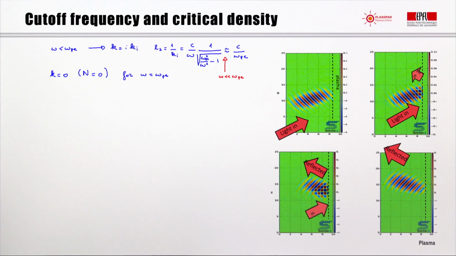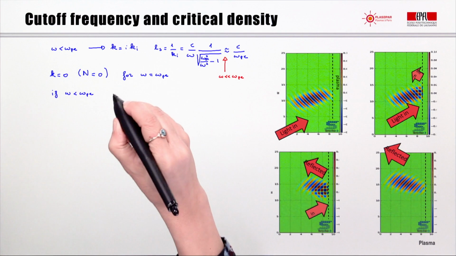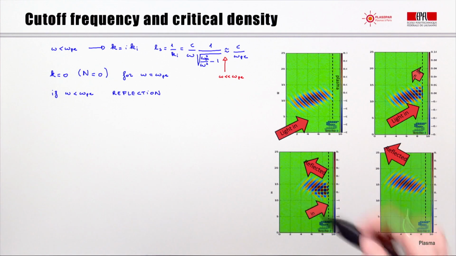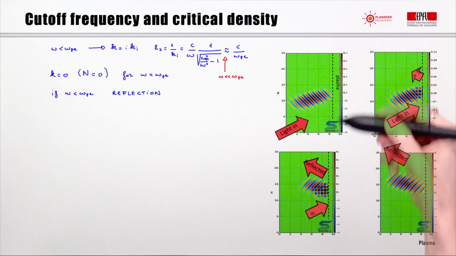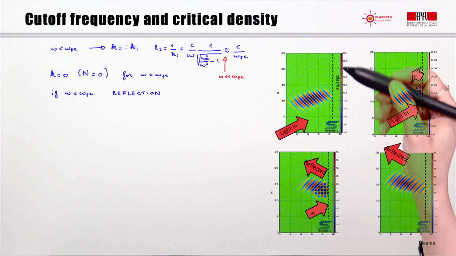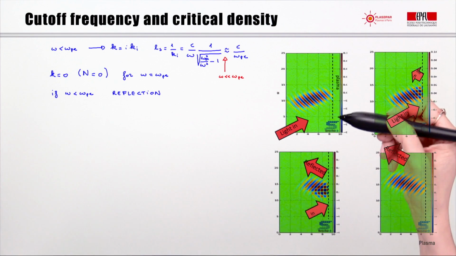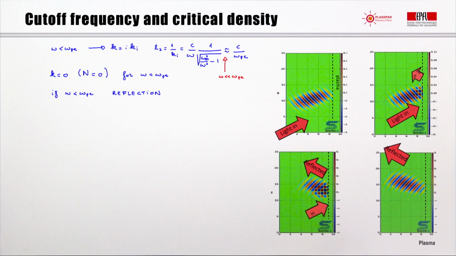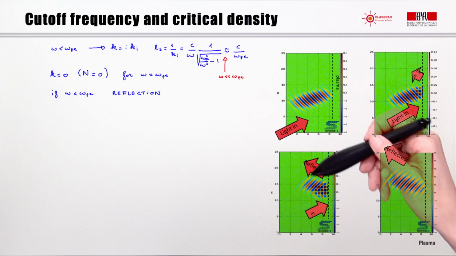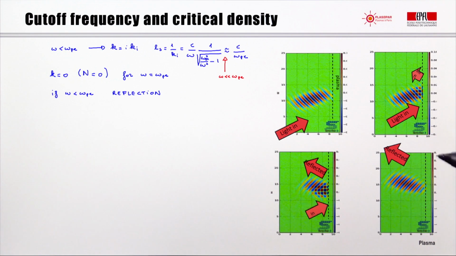What happens, in fact, when the frequency is below the plasma frequency? The wave is reflected. So here on the right we have an example of a simulation where a wave packet is impinging on a plasma, and the plasma is chosen such that its plasma frequency is above the cutoff frequency for the pulse. As you can see, the light gets in and then it starts to be reflected. It's fully reflected and leaves the plasma, and the plasma stays unchanged. While the light interacts with the plasma, it will penetrate a little bit in the evanescent length that is, however, very small and is barely visible in this simulation.